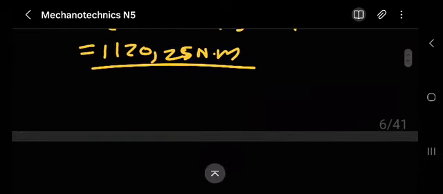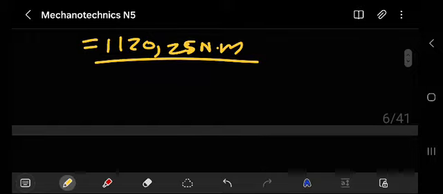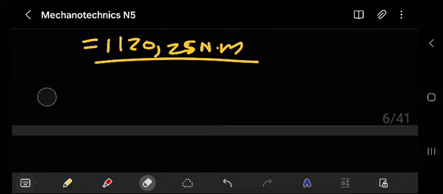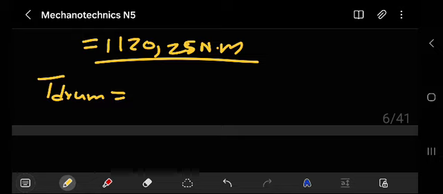Since we have the torque, we are good to go now. So we have those things. Since we have that, remember the aim is to calculate the torque on the drum. Must be aware that the torque to accelerate the drum, you know that is I multiplied by what? By the angular acceleration.